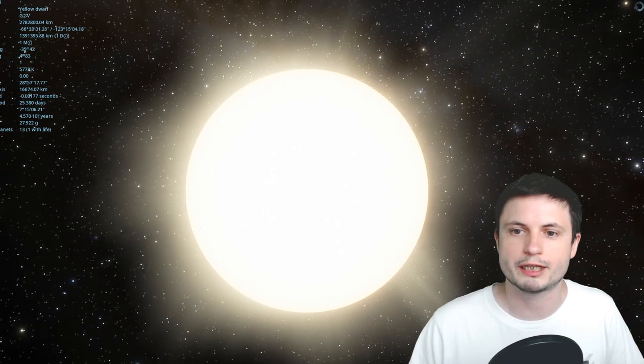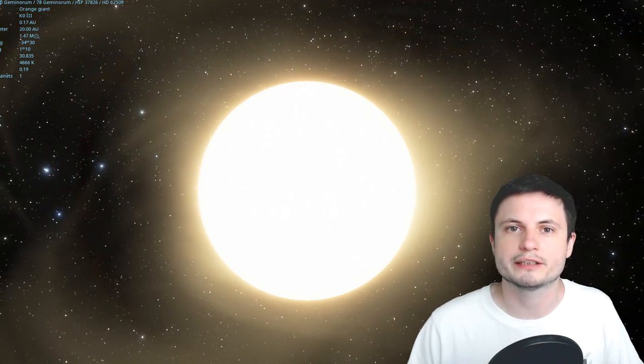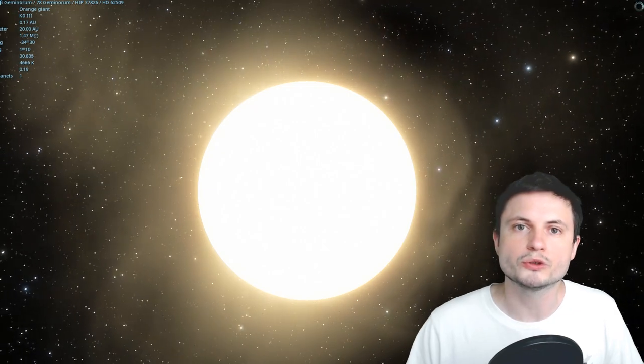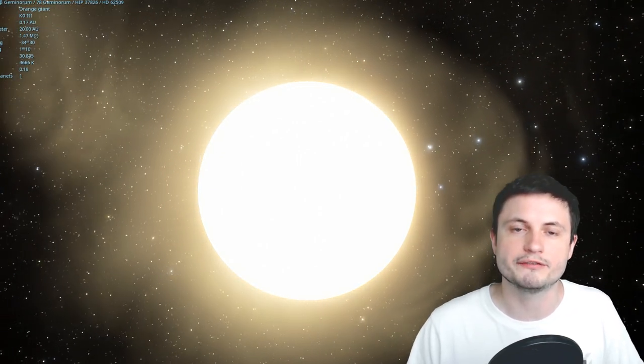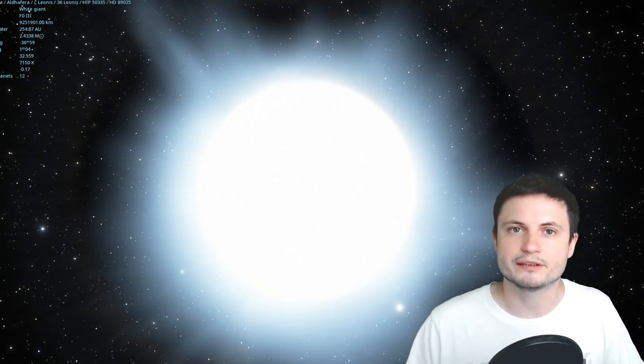Basically this is what a G-type star would look like. The K-type star would be something like this. It's a little bit less hot than our sun even though the star is more massive than the sun. This is Pollux. It's a star that's very easily visible in the night skies. And then we have more prominent and much brighter and hotter stars known as the F-type stars. This is a star known as Zeta Leonis.